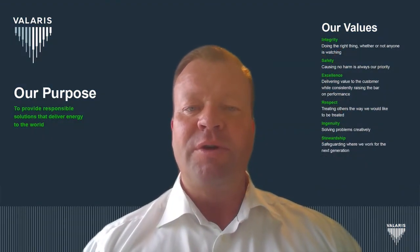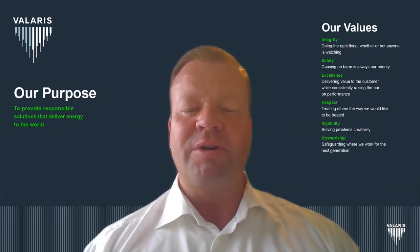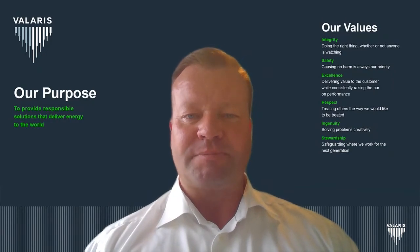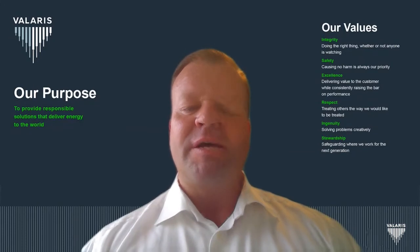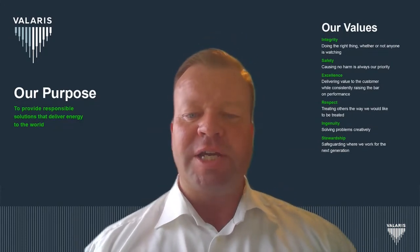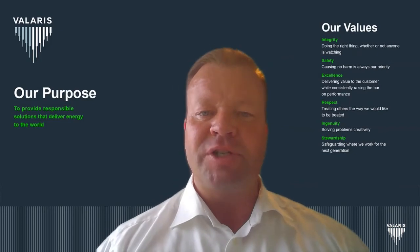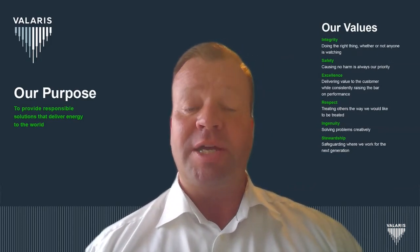It's been working for Lundin now for well over a year and has a long history working with Lundin, performing very well at the Edward Creek field. The Viking has also worked for Total on the UK side on the Elgin field, which is HPHT, so it is also HPHT capable.